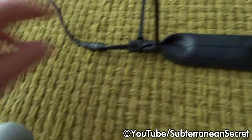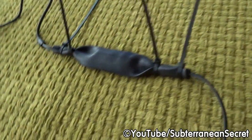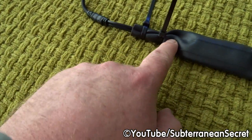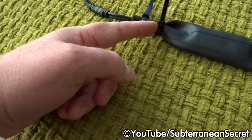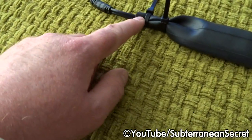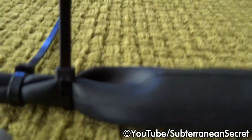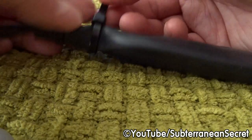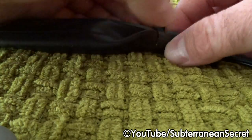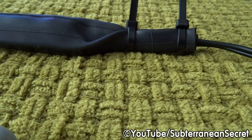So once you're satisfied there's a good seal, if you wanted to, you could put the first cable tie on first, the one just before the joint. You could then squirt some silicone inside, ideally some clear silicone or black silicone, and then you could put the cable tie on the end, which would then provide an even better seal. But generally that's not necessary. Once you're satisfied it's all done, just give them a little tighten. I won't pull them too tight, as you don't want to damage the cable. Just pull them fairly tightly, not too tightly. You can then trim up the ends.